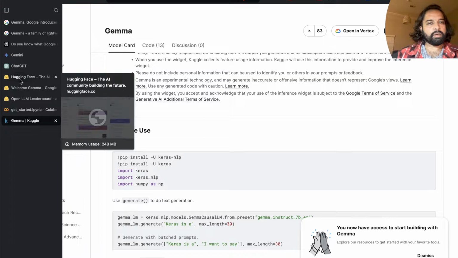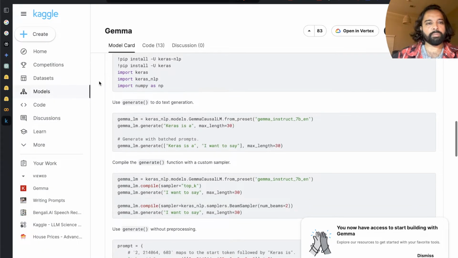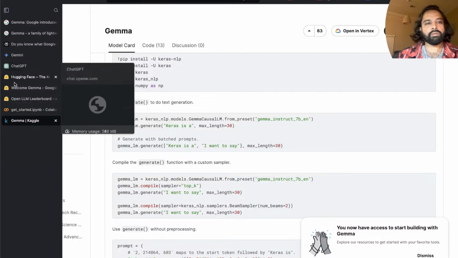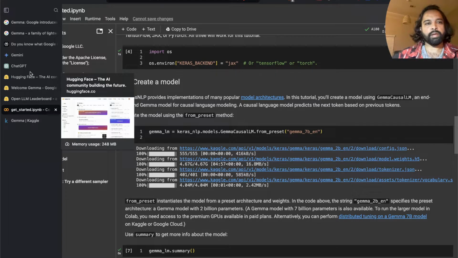Now I wanted to do a short comparison between how Gemma performs against Mistral 7 billion or even Llama 2 70 billion, the big one, even though we can see the benchmarking result. But let's take a quick look at how we can quickly compare these models.